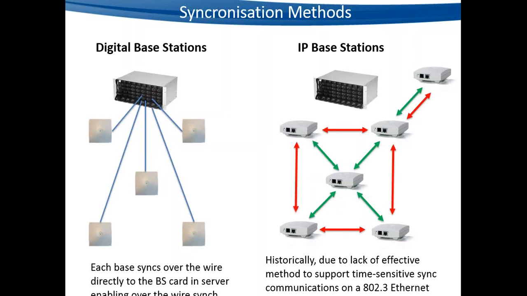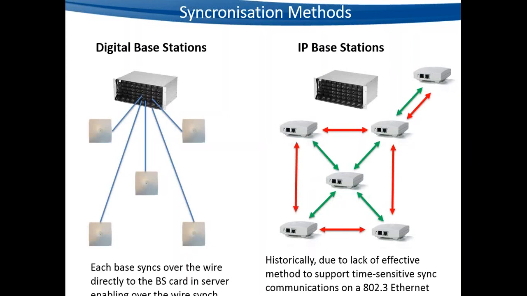With IP DECT base stations, historically there hasn't been an effective method to support synchronization over the wired infrastructure. It's a very time-sensitive requirement and just hasn't been possible previously over an Ethernet LAN or local area network. So we had to synchronize over the air using the RF capability of the radios in the base stations.